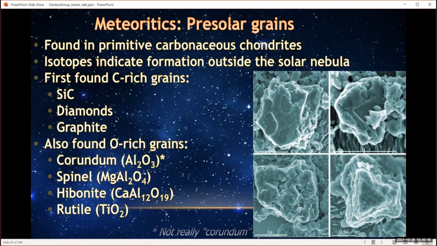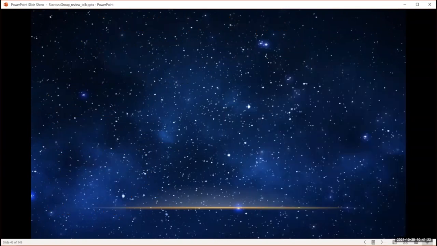Most of these have been well studied. In more recent times, we've also discovered silicates, but because the silicate grains are chemically identical to solar system and earthbound silicates, they're much harder to see. And we'll come back to those in a future discussion. But we have now found presolar silicate grains in meteorites. So we've got all of these things that we can look at, and we can say, oh yeah, the silicon carbide nearly all comes from carbon-rich AGB stars. And so that gives us some constraints on what we're looking at from the carbon-rich AGB stars, similarly with graphite. And that's where we're going to end this video.